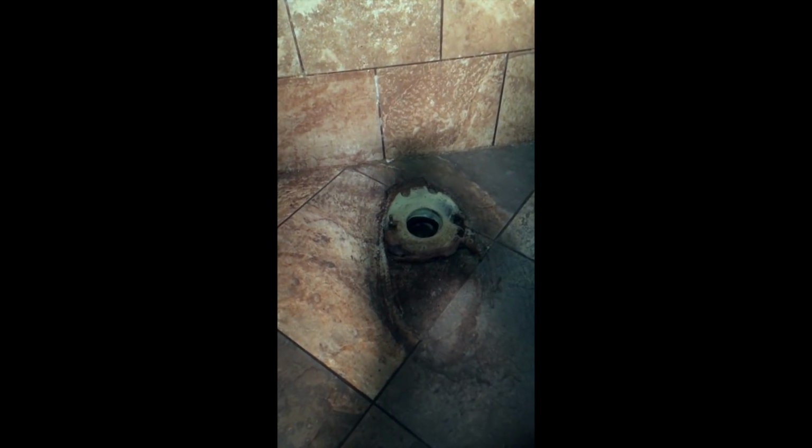Out the video. Okay, well, what we did was we pulled a toilet here at the Cowboys club here in Oklahoma City, and as you can see, it was rocking. One of our rails, let me clean this up a little bit so you can see, we've got a PVC flange here, and one of our rails has broke on us.